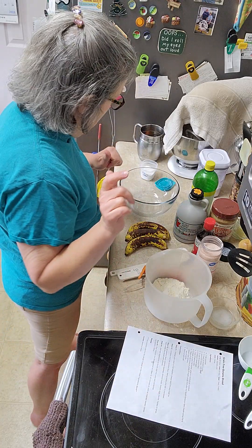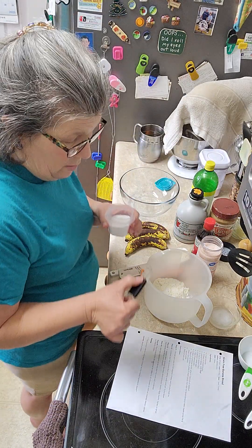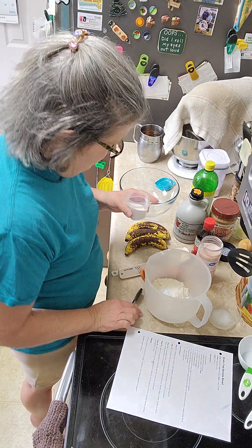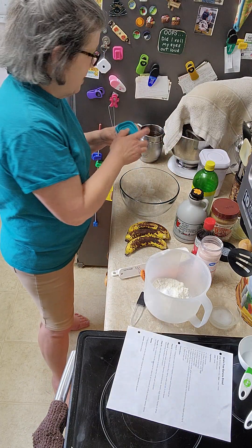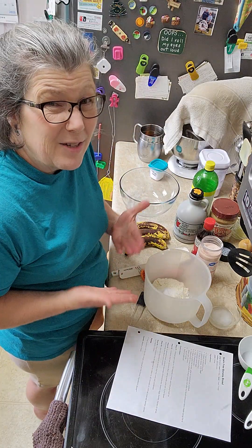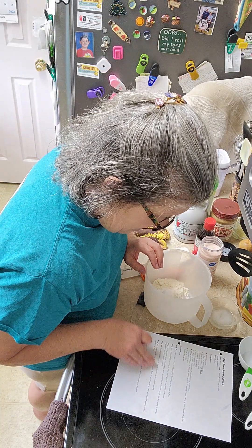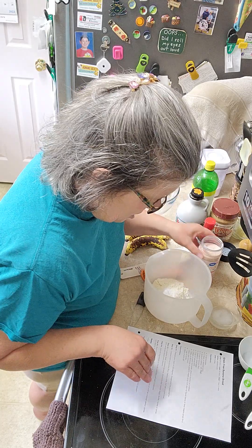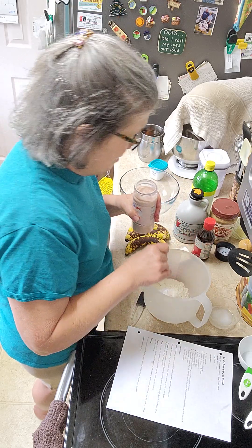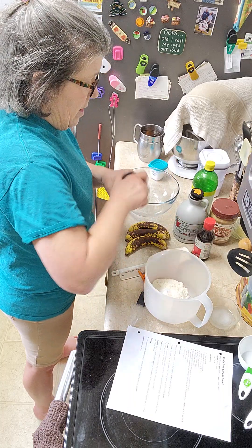Baking soda and salt — so the baking soda was one teaspoon. I like to use a bunch of different utensils in case one of them gets yucky. Who actually cooks and who's learning? I've talked to some people who never really cook due to a lifestyle issue, or maybe they just didn't like it and now they're ready to make a switch. A pinch of pink salt — I got the fine because it mixes in easier.